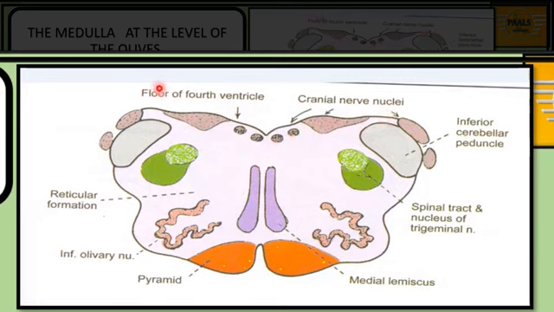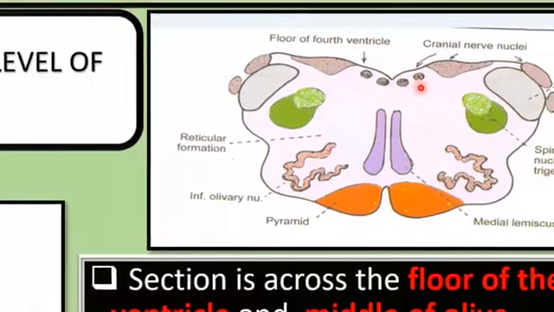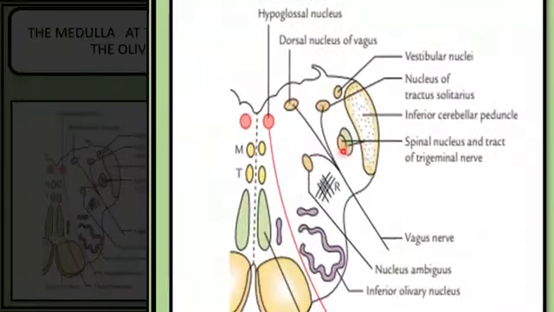Here is actually the fourth ventricle, and then this is the central gray matter that's spread across the floor of the fourth ventricle. From the medial to the lateral, we can pick out some of these nuclei. Here we have the nucleus of the 12th cranial nerve, which is the hypoglossal nerve, and then when we also move more laterally, we have the cells more represented here. That means here is the nucleus for the hypoglossal nerve.